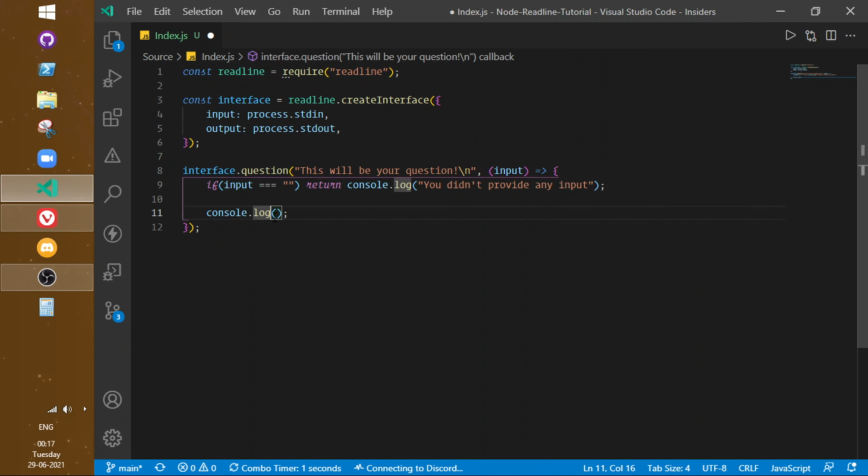But if they did, then we are using a template literal here, template literal, yeah, pronunciation's bad too. So it will be input colon, or maybe I could name it input provided.